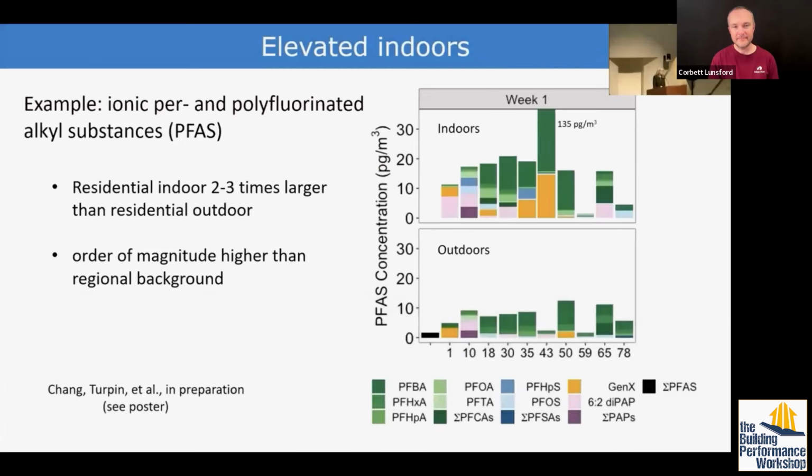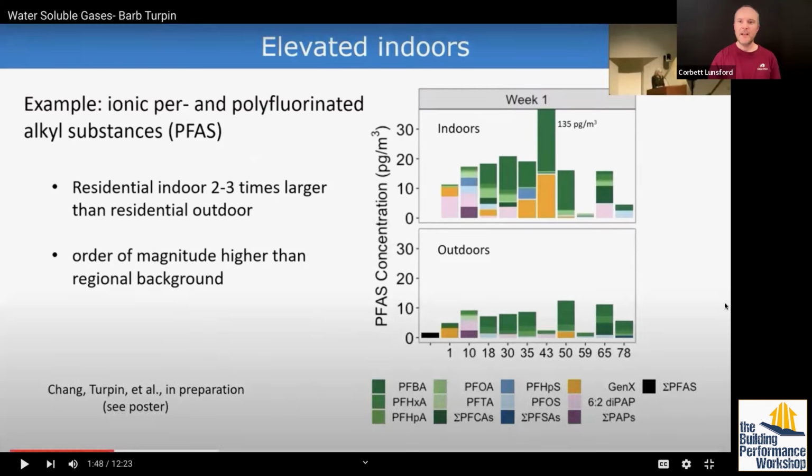Ionic PFAS and polyfluoroalkyl substances are also elevated in indoor air, and they are water-soluble compounds. PFAS are things that let materials resist things. It's kind of a miracle chemical, is what the people who make it and sell it want you to think about it as. It is really a horrible thing for our environment and a horrible thing for human health.